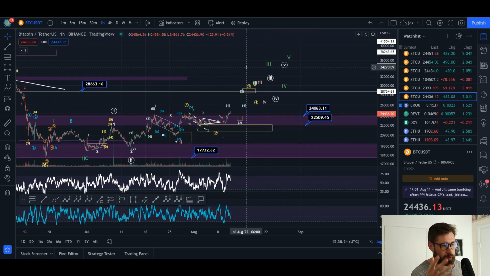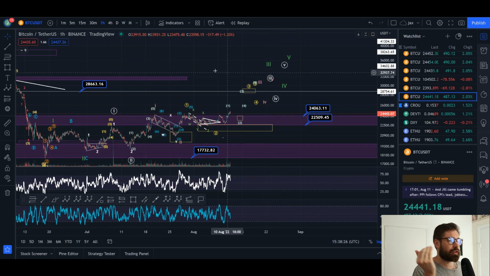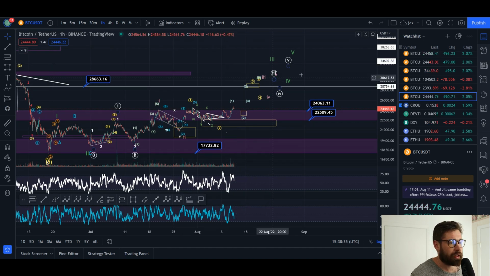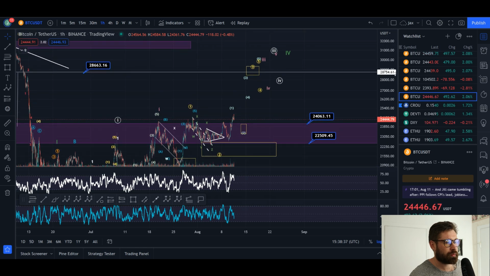If you're new to Elliott Wave, I know this can look really confusing. There's some incredible videos on YouTube. It explains how the wave counts work, and then you'll have a better understanding. Just take some time, all right, guys?